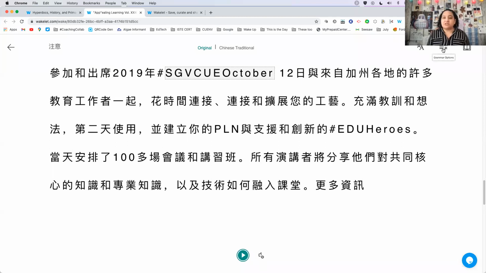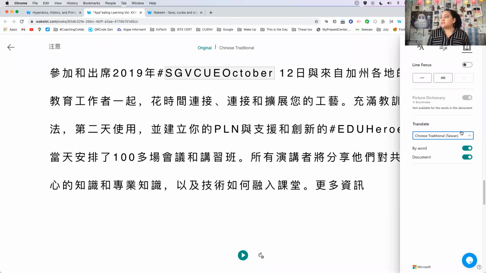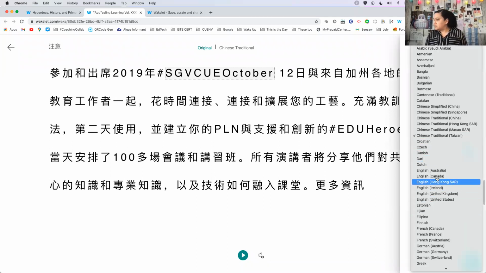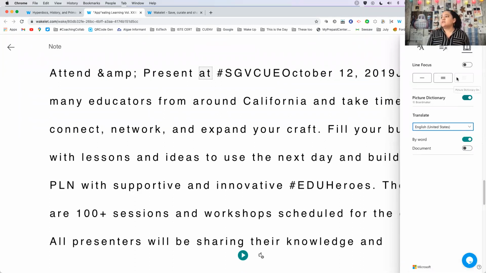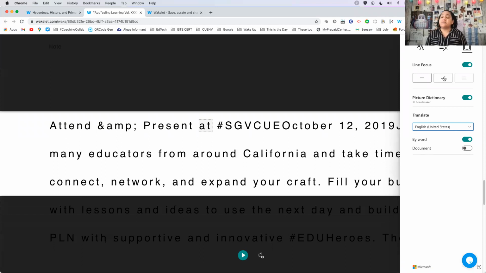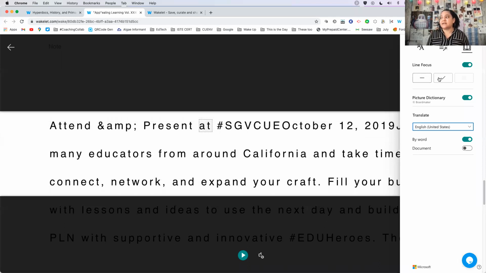And then there are some other options too, like if you're working with your littles, and they're still acquiring their reading abilities, then you can work on grammar. Let me change it back to English. And the other thing too, if you have sensitivity when it comes to your sight, you can change it so that it will focus on one line or 3 lines at a time.